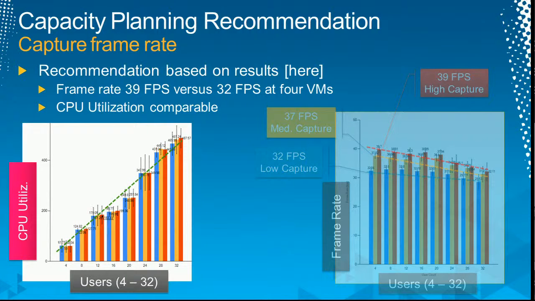In terms of CPU utilization, since capture and encode, as I mentioned earlier, is a GPU operation, we're not seeing a difference in CPU utilization. Each prior experiment, red, orange, blue, high, medium, low, is shown on the left-hand side. The CPU bars are all the same, with the same trend line. So if you wanted to set a high capture rate and get 39 frames per second, your CPU in this case was not taxed. That makes sense because we're using the GPU.